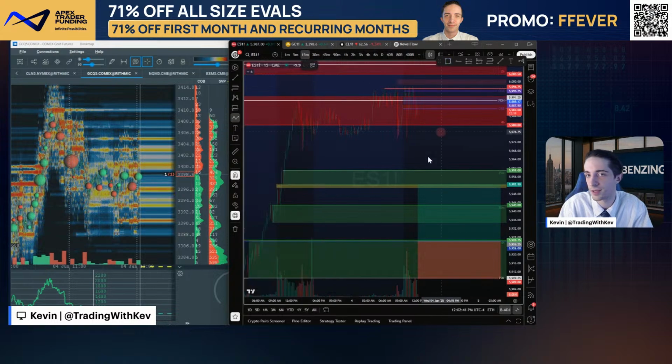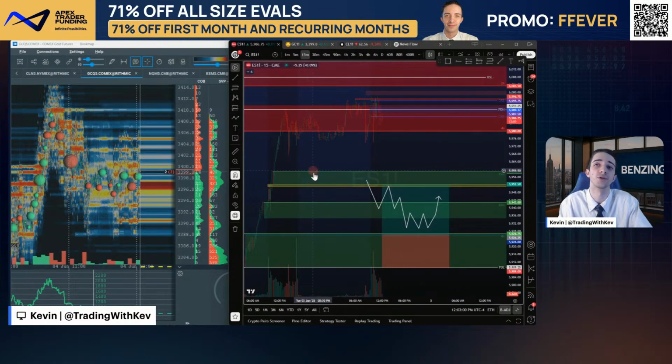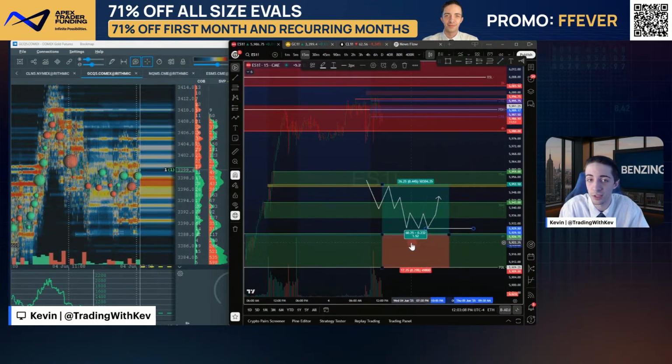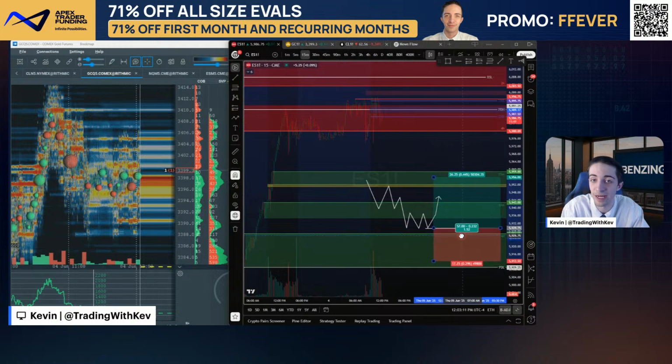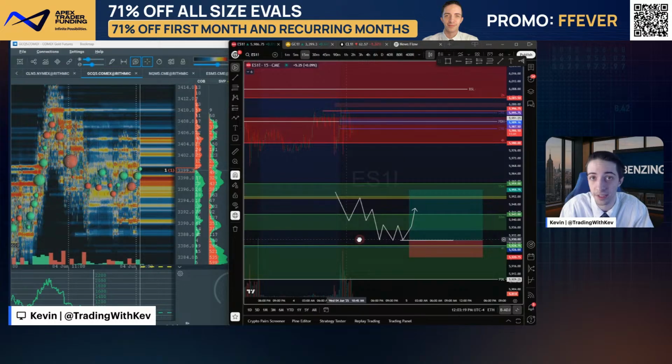So let's pull up our drawing. Where is it? Path. So let's say time goes by and at some point we're trading, we're breaking these demand zones, and we get into the supply. Or let's say even better, pre-market, we were trading near this demand zone, but we didn't break it yet. Again, this is all a hypothetical, just an example of how to use these supply and demand zones. If this was our pre-market price action, I would mark out our pre-market low right here, and I would look to hold this demand zone for longs. So I would put my entry point at that sweep low, and I'd put my stop loss. I'd be able to adjust my stop loss depending on where my entry ends up and where we end up reversing.